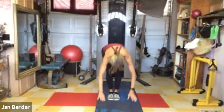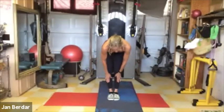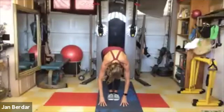Good work. Pick up where we left off. You just spent 20 minutes in your meat and potatoes. Now I'm going back to prepare my body for a gentle cool down, but still moving. Deep breath in, you've done this. Just do 3, exhale and fold. Take the hands on the shins, flatten the back. Fold again, and then bring the arms behind, and I still want to continue to feel the heat.